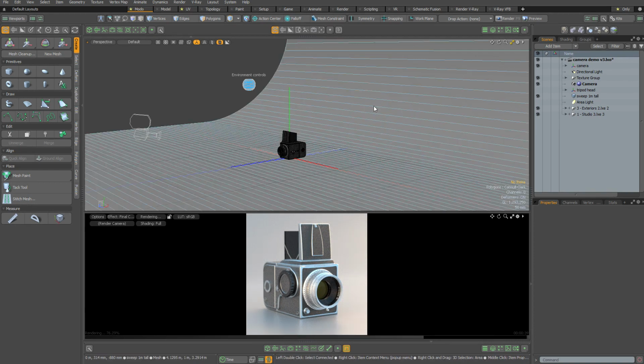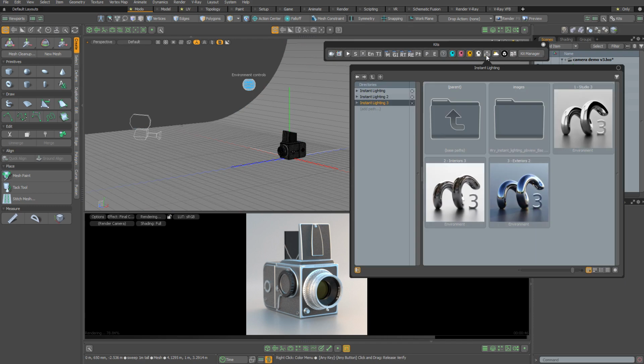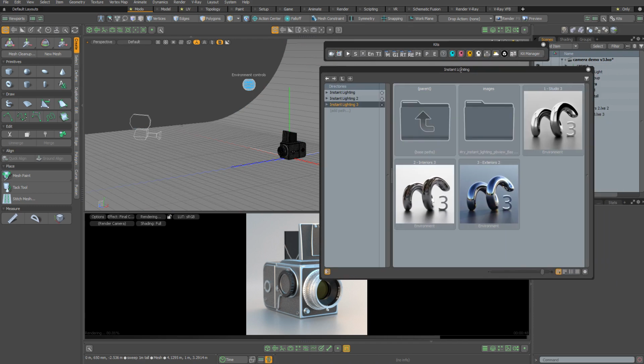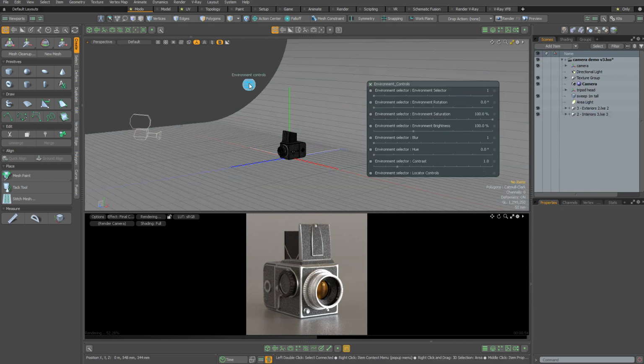And having had a look through the studio environments, let's explore the other options. I'm going to open the Kits popover once again and click on this icon to open the Instant Lighting Kit. And I'm going to double click on the interiors to load that preset. And you can see preview updates as I do this. So I'm just going to dismiss these two popovers. Once again, open the controls and let's have a play around with them. And once again, this is looking particularly nice.